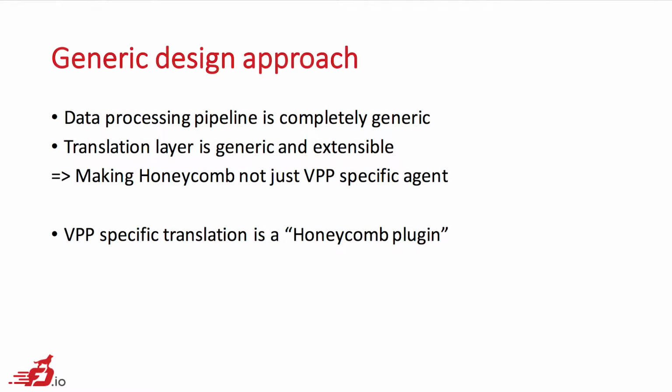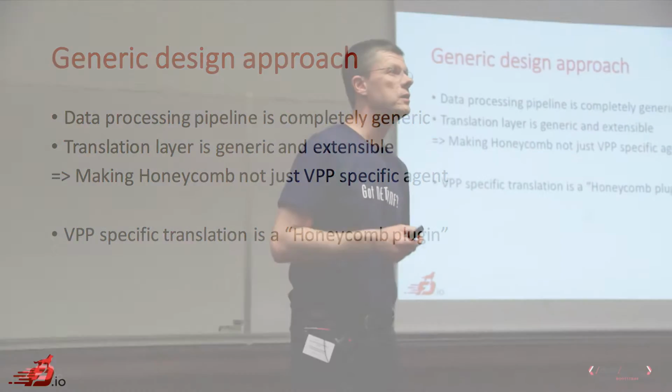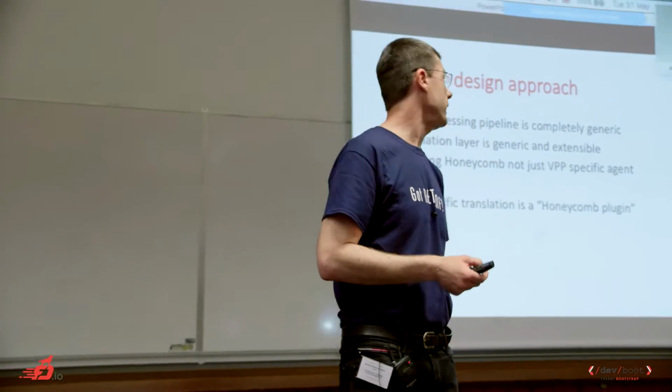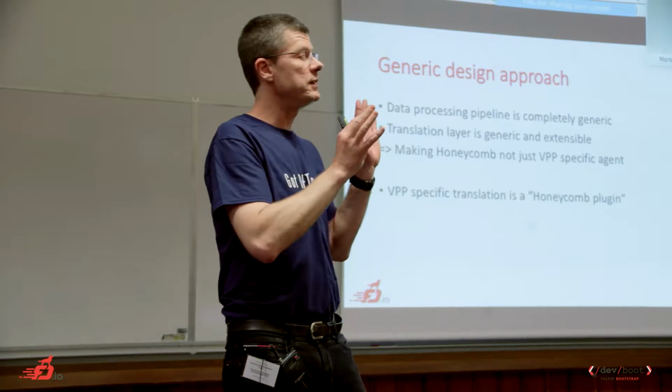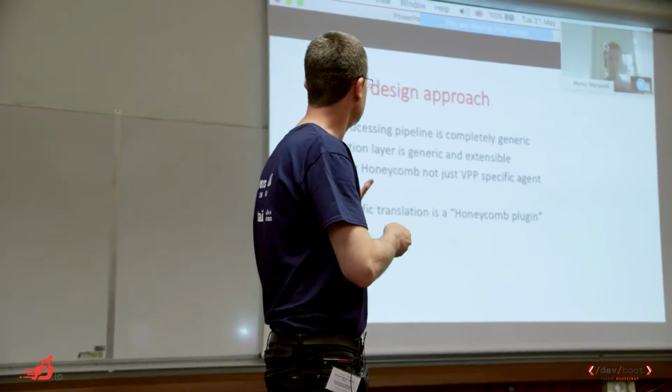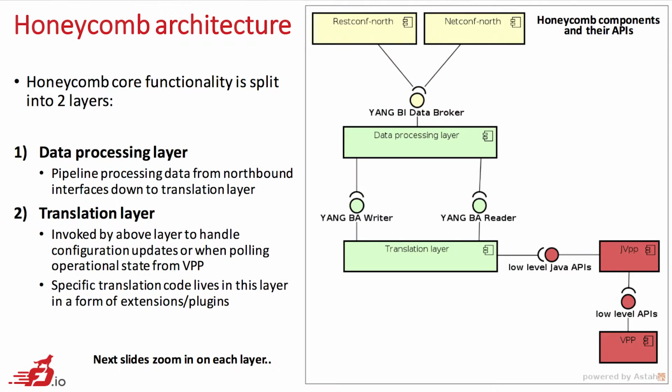The approach that the team took is a generic approach. So a lot of the code and the actual design is a generic design. The parts that are VPP API specific are modular, basically giving an opportunity for coders and committers to contribute the code on a per API type or API basis, and basically circumventing the VPP specific part as a Honeycomb plugin, as shown on the slide. There are two main functional components and design blocks. There is a data processing layer and translation layer. I think we're going to talk about this in a bit more detail on the following slides.